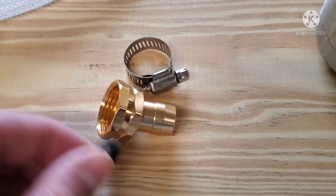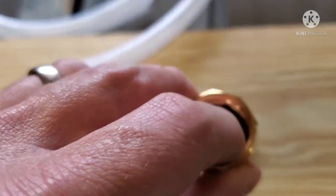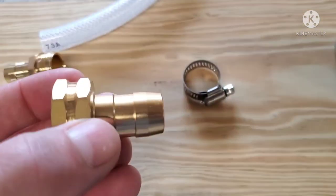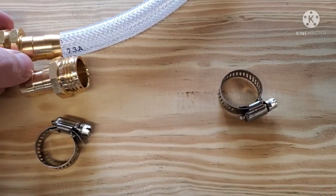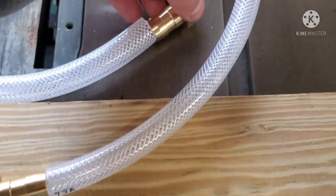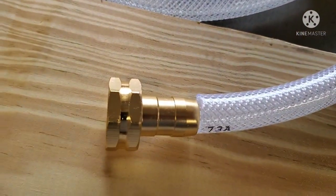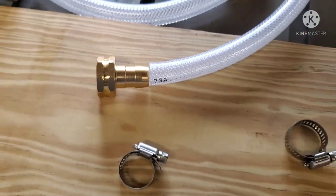So here's a female connection with the O-ring right there. And the first one we have down here is the male coupling. So you can see we have to get it into the hose, and then we'll put the hose clamp on there. And I'll show you a couple tricks to do that.